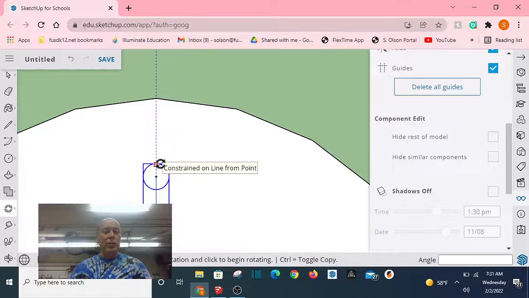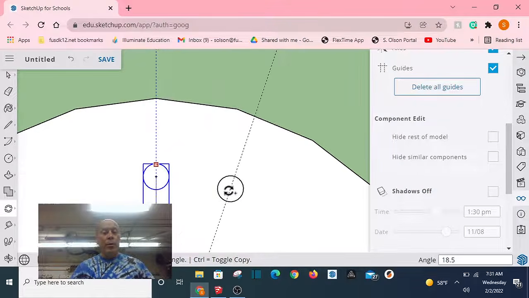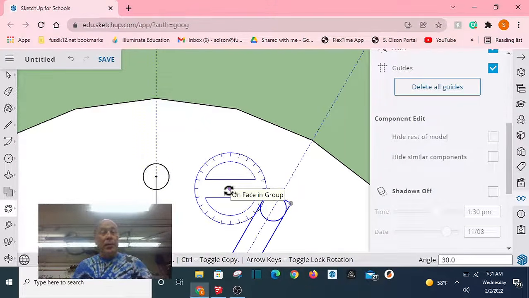But I'm just going to click on the circle with the control button down. I pushed the control button while I clicked. I'm going to rotate, take my hands off, and I'm going to type 30, because 360 divided by 12 is 30, which basically means I just rotated this 30 degrees. And now I need to tell it how many times I want to do that.